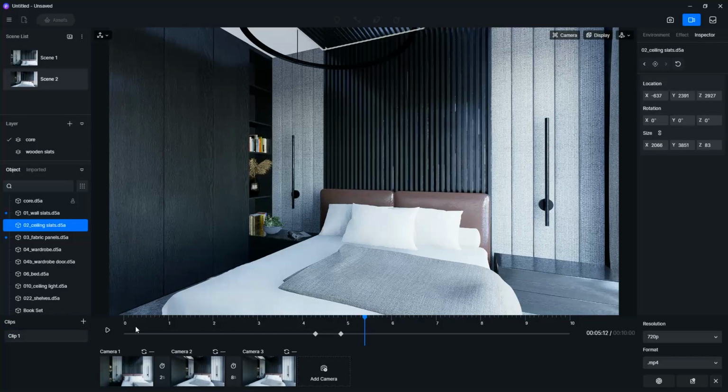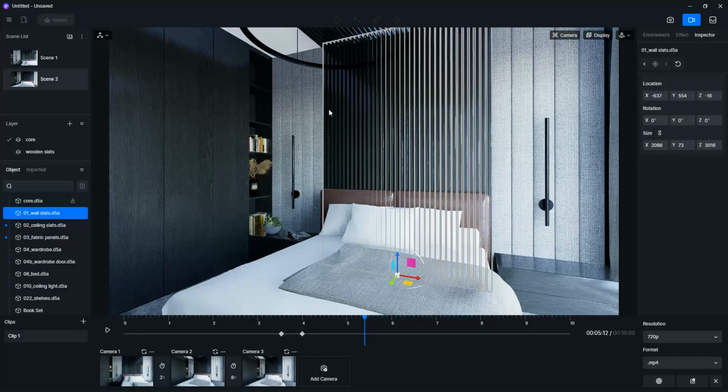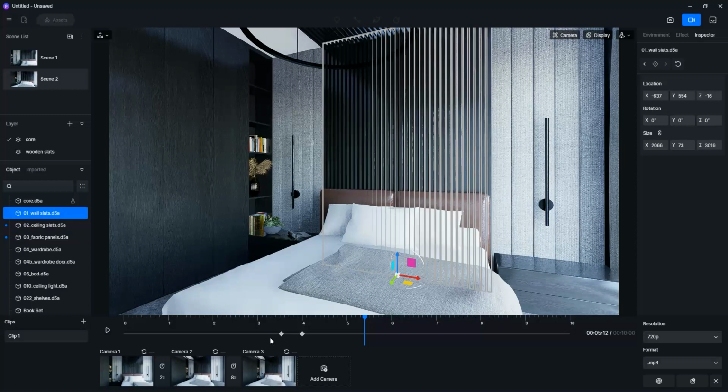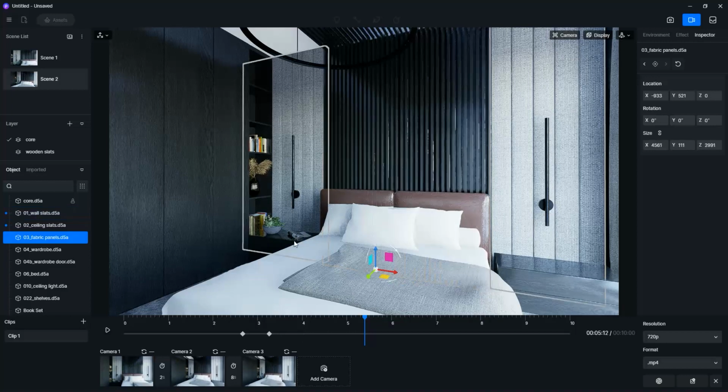If you want to see where you have set keyframes, you need to select the respective objects, so the ceiling slats are set to animate between 4 to 5 seconds, the wall slats between 3 to 4, and the fabric panels between 2 to 3.